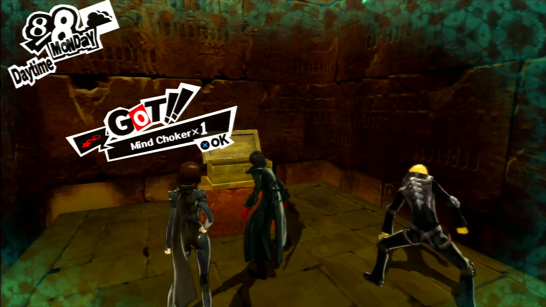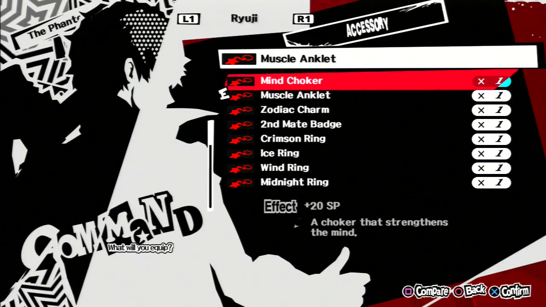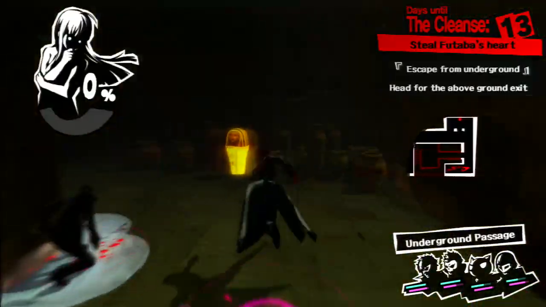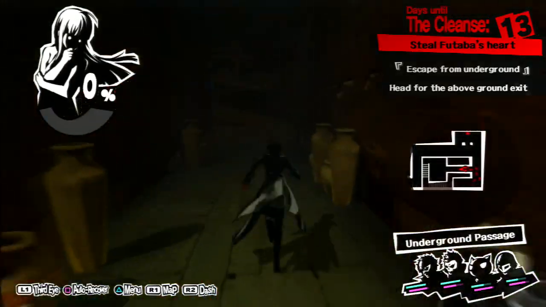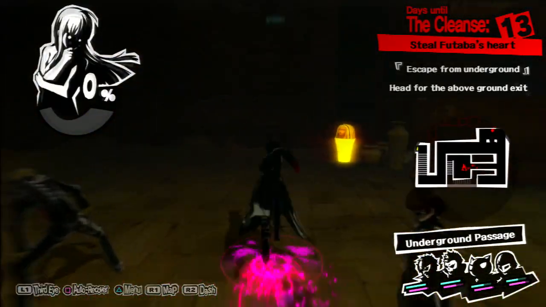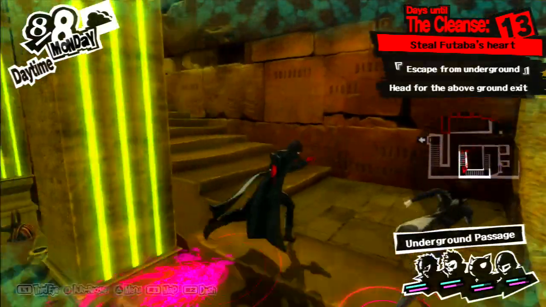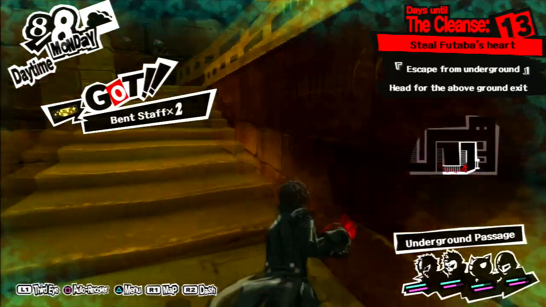But we get a Mind Choker. Very interesting. Mind Choker gives us 20 SP. Neat. Not that that's the most beneficial thing, but still, it is something that we could potentially utilize. Ooh, more treasure. Yeah, good thing there's just a lot of stealable items that are here. That makes restocking our coffers even easier.